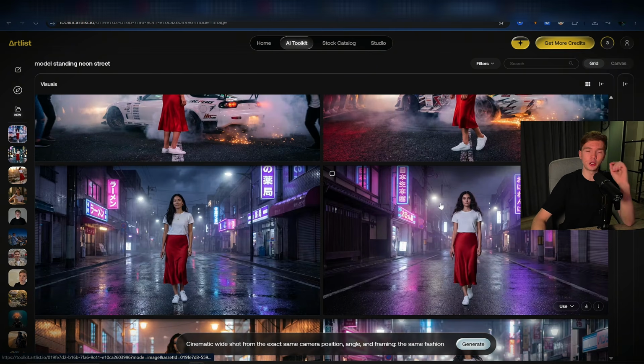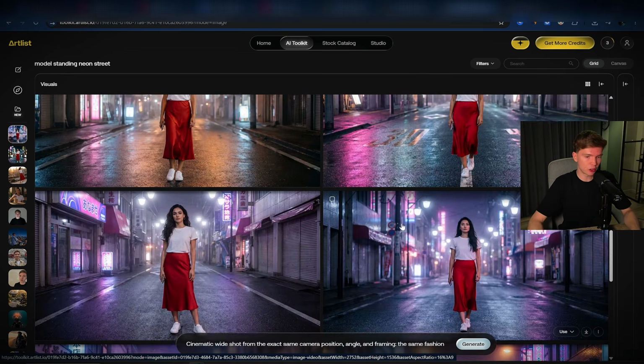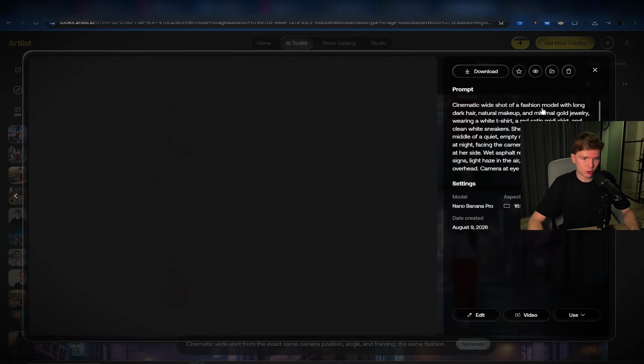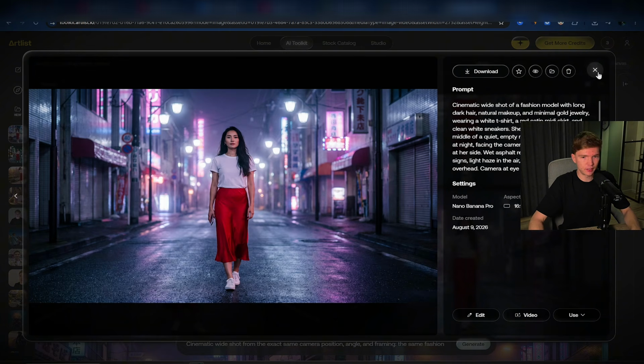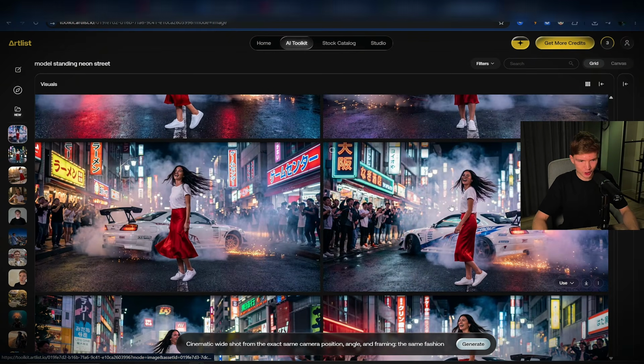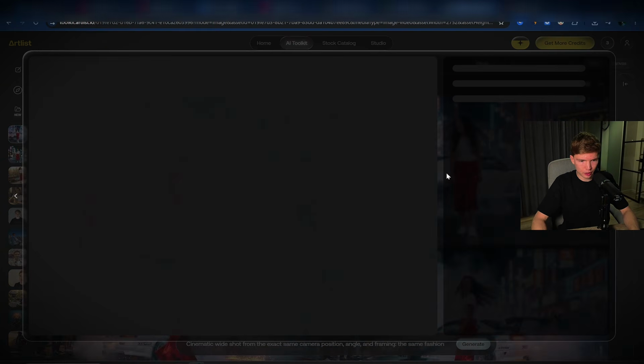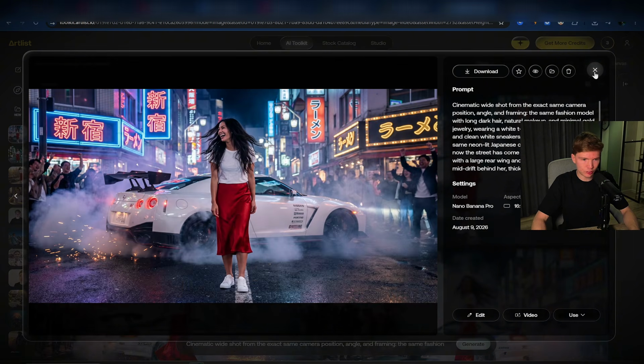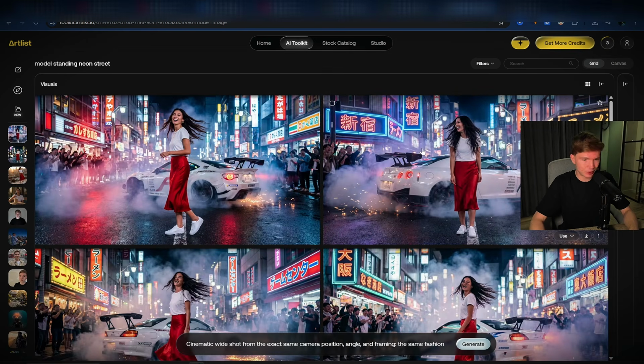And here, I think you can already see what's going to happen in the video we're about to create. Basically, we have a girl walking on a calm street where nothing seems to be happening, and then it's going to transition to a more chaotic environment where, as you can see, a car is drifting behind her and there's a crowd cheering, and there are more lights and everything is more vibrant. So I'm actually excited to see how that's going to come out.